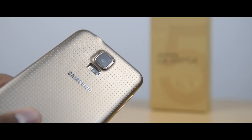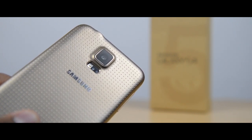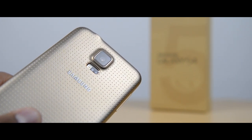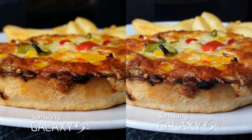Now, moving on to the cameras, the rear-facing camera has had an improvement. So you've got a 16MP rear-facing camera on the S5 compared to the 13MP rear-facing camera on the S4. Now, images are improved, but in good light, you might not notice a huge deal of difference. I noticed on the S5, the image was slightly sharper with more contrast and a little bit more vibrance, which did look very nice. And it's definitely one of the best cameras out there at the moment.